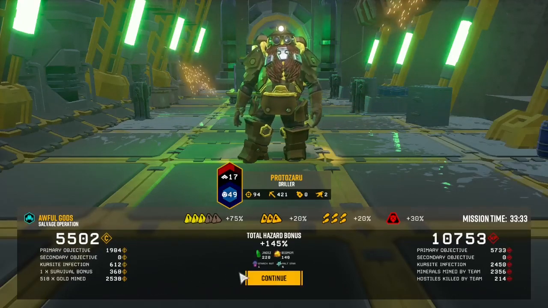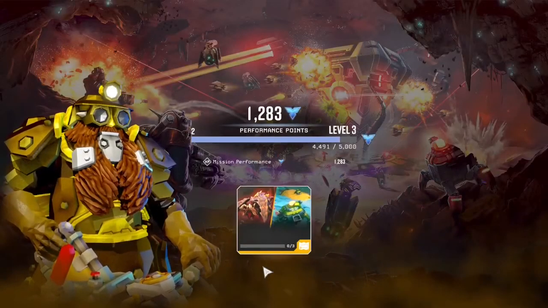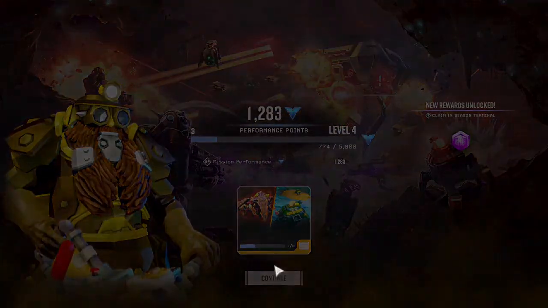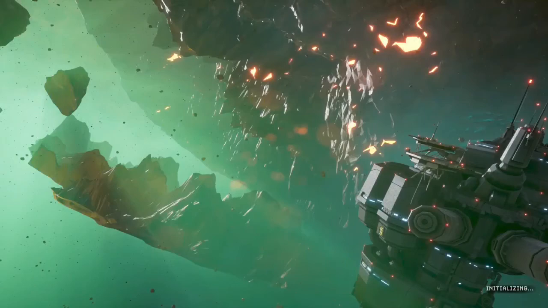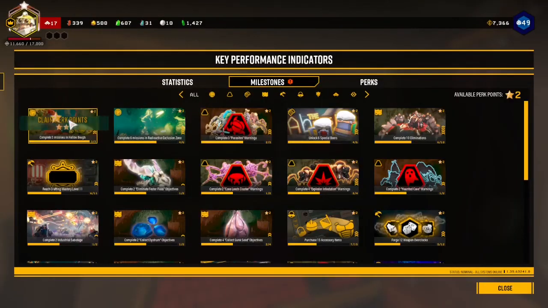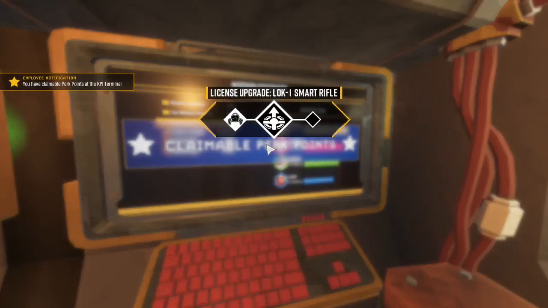Ooh-hoo-hoo-hoo. That's a lot of dosh. And I leveled up my season pass. I got stuff to claim, actually. I was doing a lot of the missions off-screen just to unlock these things. I'm getting all the perk points. Oh! Perk points claimed. Oh, right.